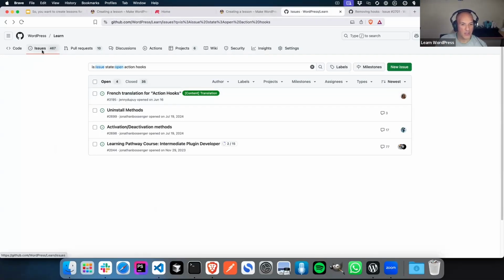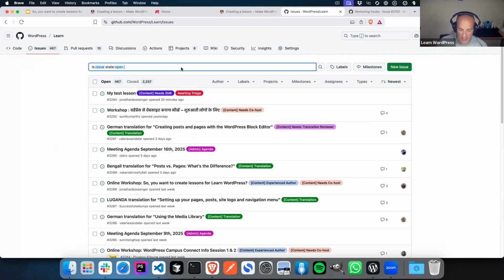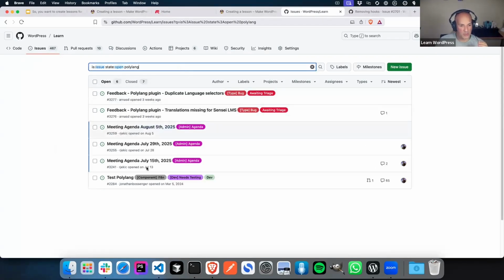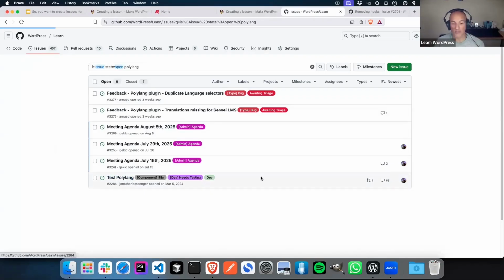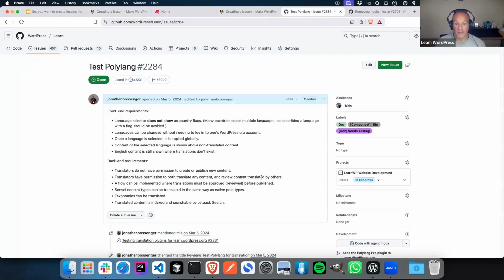As some of you might know, we are currently in the process of testing a plugin called Polylang to be able to allow us to serve multilingual content. It's been going for a while now, but once we get to a point where we have this plugin installed and we can use it, we need multi-language content. So if that's where you want to get started, translating existing lessons, recreating them in whatever language you speak, I would highly recommend it.